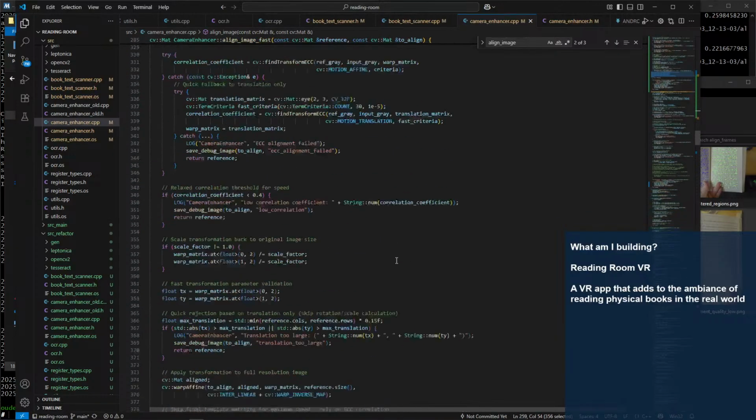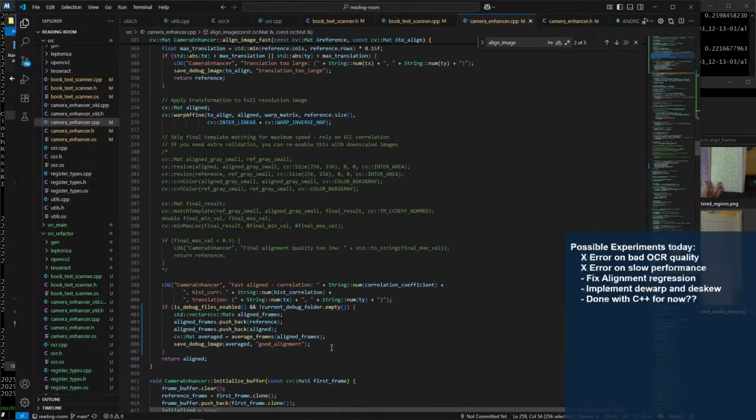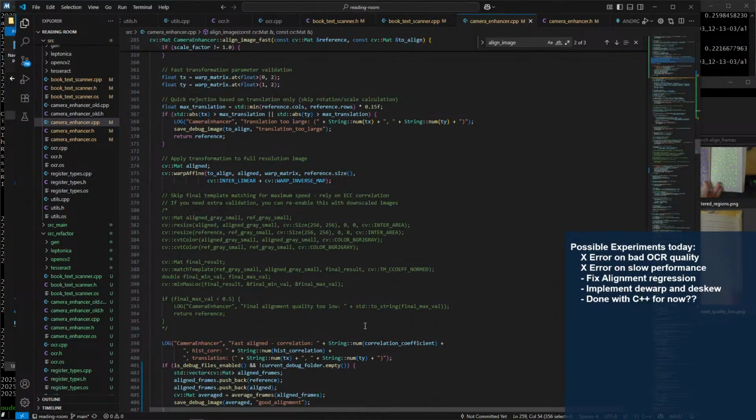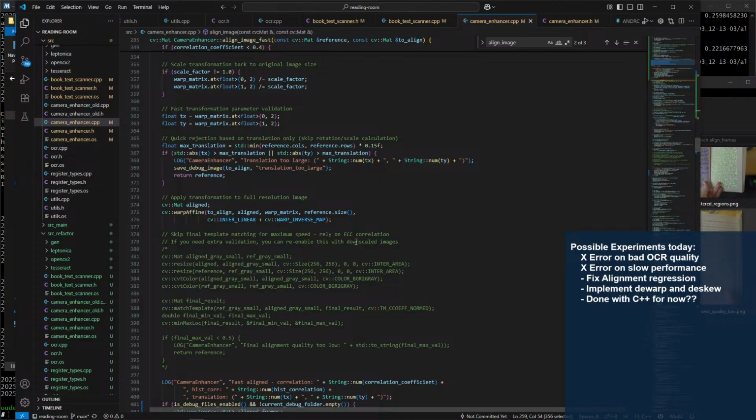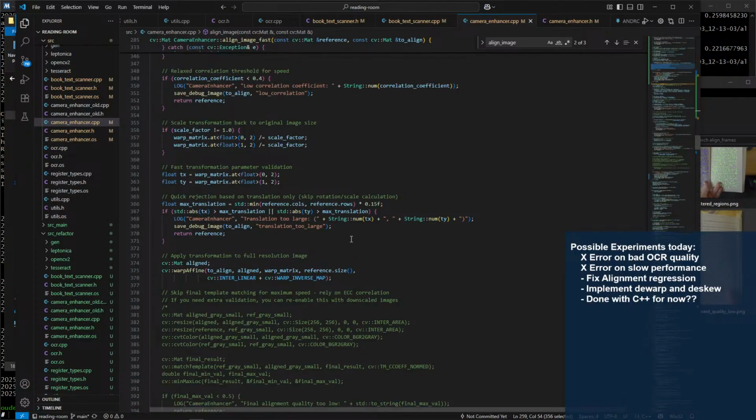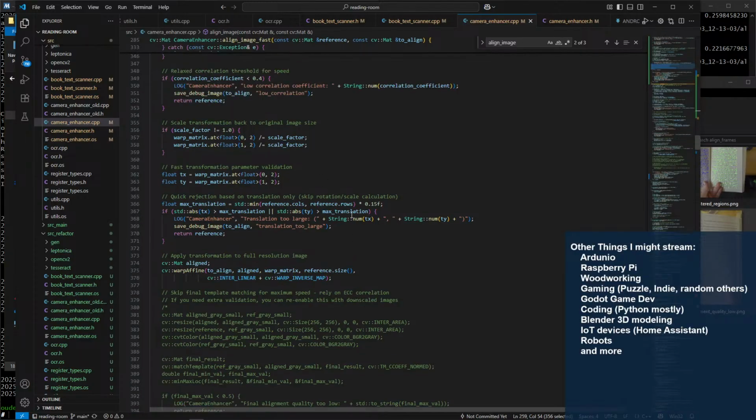And then also that quality check. Do we have the quality check here? Yes. No. Fix the, skip the final check. Quick rejection. But that's the translation too large, right?